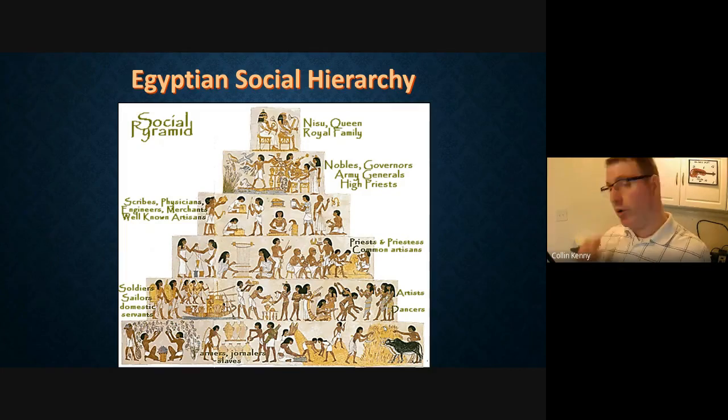You have the pharaoh and the royal family on top. Then you're going to have nobility. You're going to have people like scribes and doctors and people who make stuff for the pharaoh. Then it goes to your common, your regular priests, things like that. Eventually to your farmers, your soldiers or sailors. And then we have slaves on the bottom. This one puts the farmers on the bottom with the slaves, and really, typically farmers would be a little higher up. But everybody breaks it out differently, and it's the same kind of idea.